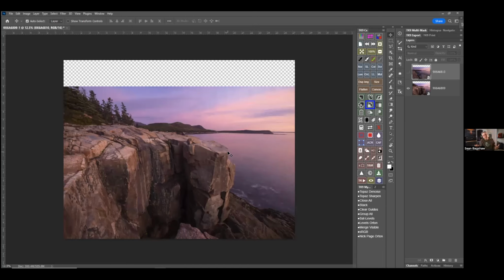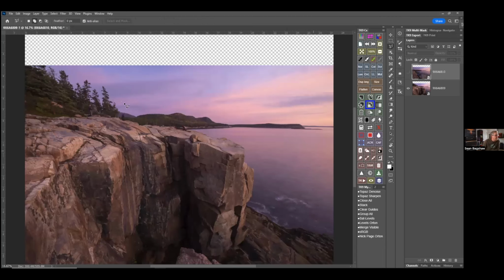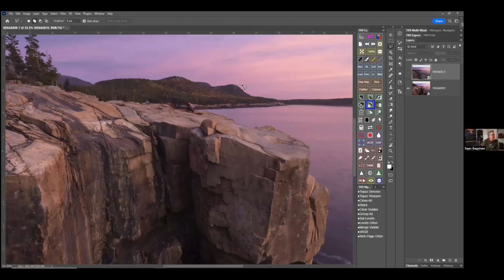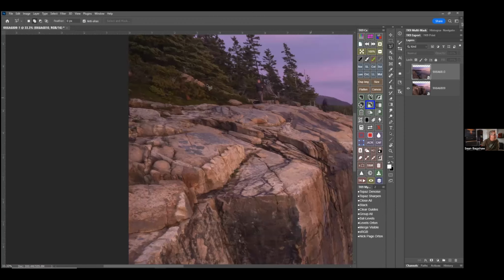And this doesn't work with every one of these. You may run into scenes where you just can't find the perfect place to make that break. But in this one, I'm going to use my polygonal lasso again and zoom in a bit here. I think this line along the rocks is what I'm going to choose. I'm going to artificially cut out all these trees, because trying to select around those trees is a pain anyway. You could potentially do it. I've tried it. I didn't have a lot of success. I had better success this way.